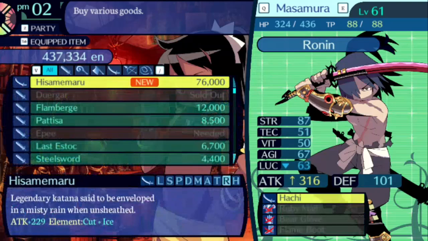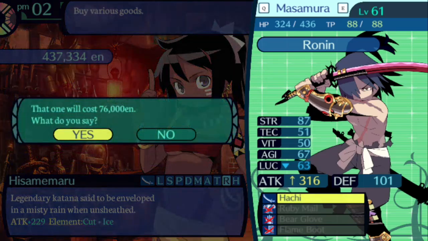That's for the weapon. This is pretty much better than anything else. Hisame Maru. Legendary katana enveloped in a misty rain when unsheathed. And that's also pretty good because it has cutlass eyes. Even perfect when we just normal attack at this point.